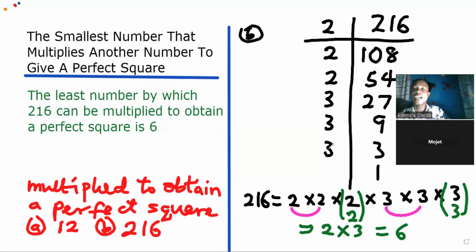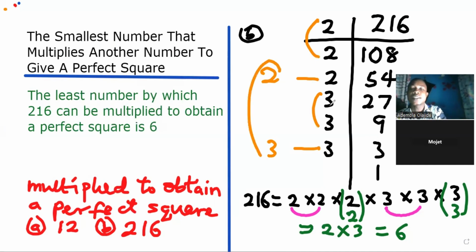So we now said that since 216 is not a perfect square, for you to know the least number by which you can multiply 216 to get a perfect square, look at what I'm doing. This and this is already perfect. But this one does not have a partner to make it perfect. So introduce it. It's part of the number you need. This and this is already perfect. This one too needs another partner to pair it with. So that means our answer is this and this now, which is 2 times 3, which is 6.